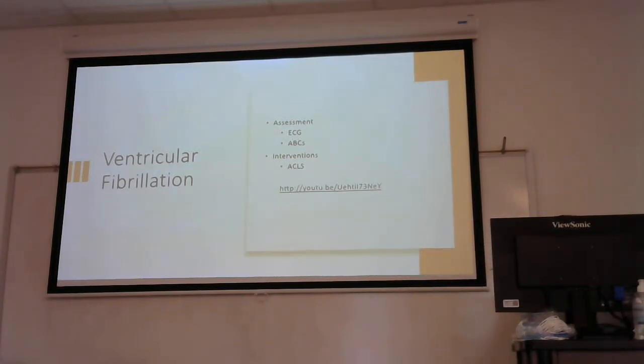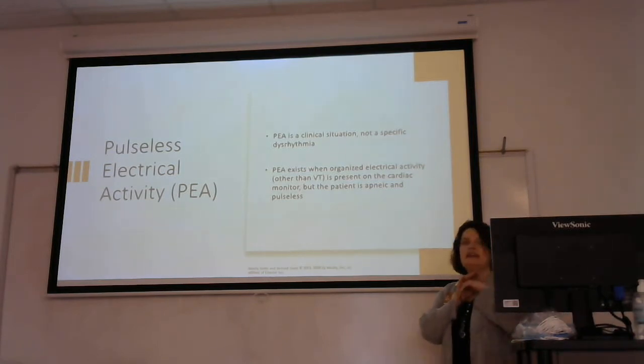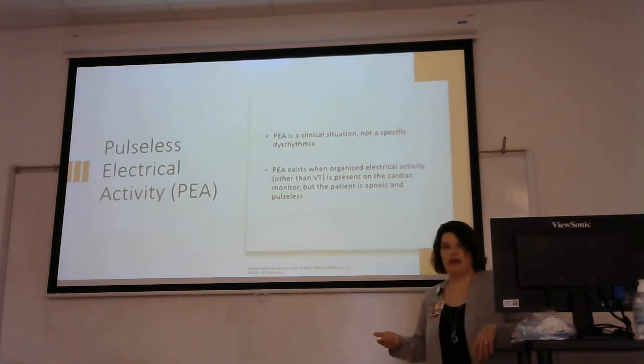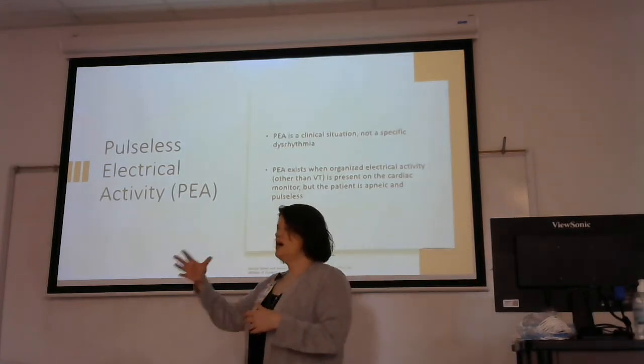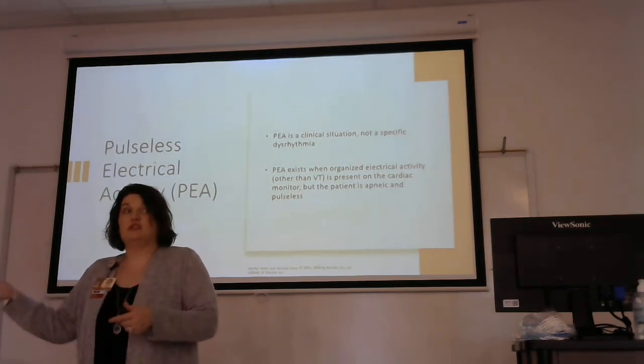Now, the next thing that I'm going to talk to you about is not a specific dysrhythmia. It's what we call a clinical situation. Okay? So PEA stands for pulseless electrical activity. What this means is, for whatever reason, there's organized electrical activity that you can see on the cardiac monitor. Okay? So you walk in the room, you look on the monitor, and the monitor looks like normal sinus rhythm. Okay? That's what it looks like.